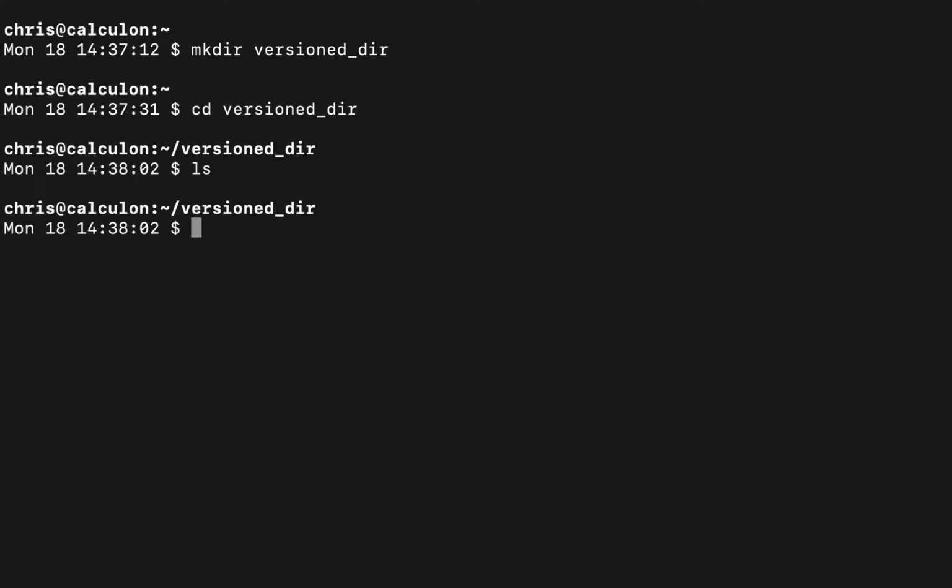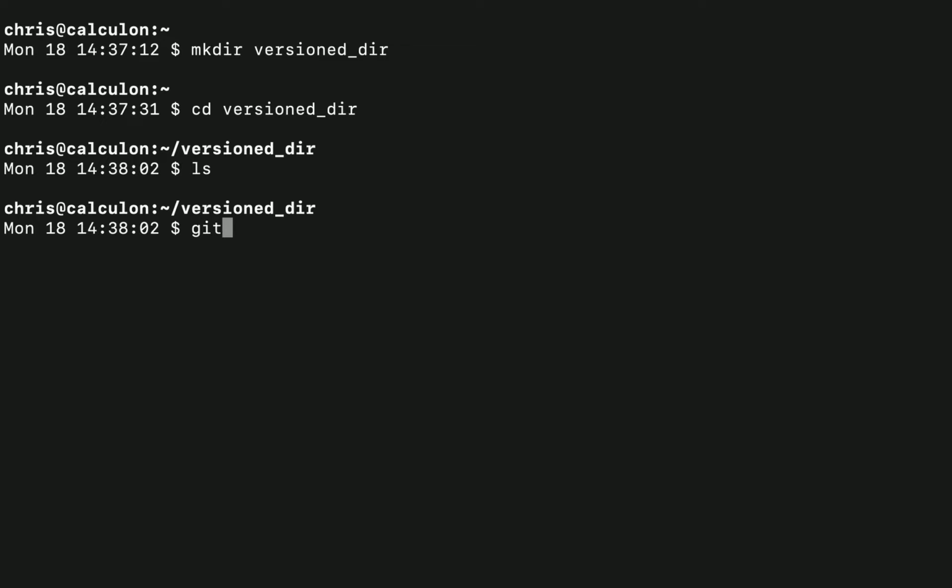As I said in the beginning, there are only 3 general commands that we will be using within this workshop: mkdir, cd and ls, and we've now used them. For the rest of this workshop we will be using Git commands, and we'll be teaching you the 10 Git commands. By default, now that we're in this versioned_dir directory, directories are not version controlled. Nothing is looking at the versions of the files in this directory. So we have to tell Git that we want to start version controlling the files in this directory. We do that by initializing Git using the git init command.